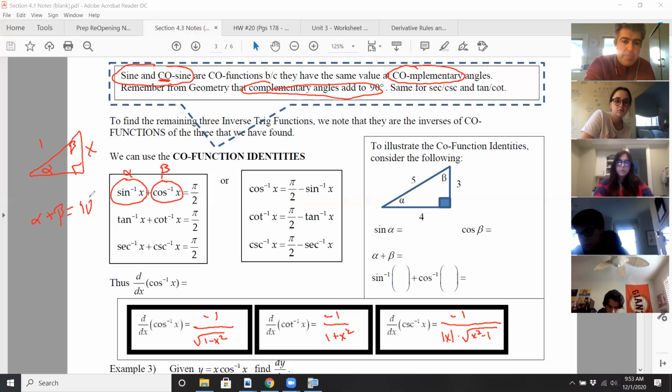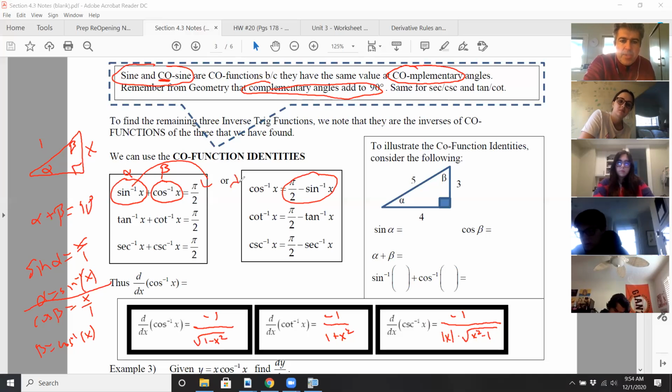Right? Those are complements. Sine of alpha is x over 1. Cosine of beta is adjacent over hypotenuse. That's x, also x over 1. So anyway, if sine alpha equals x over 1, then alpha is the inverse sine of x. If cosine beta, now I know what I was doing wrong. I was doing this out of order. Cosine beta is x over 1. So wouldn't beta be inverse cosine of x, right? And of course, alpha plus beta equals 90 degrees. Well, if you isolate inverse cosine, then you'd have pi over 2 minus inverse sine of x.